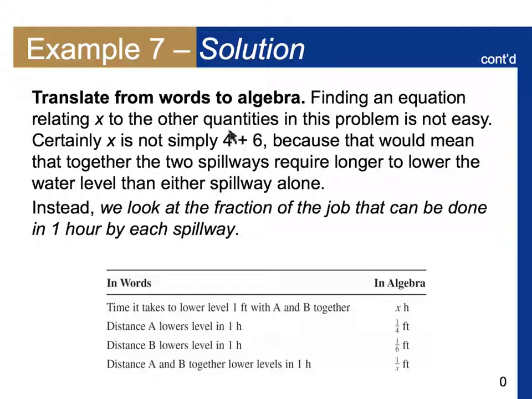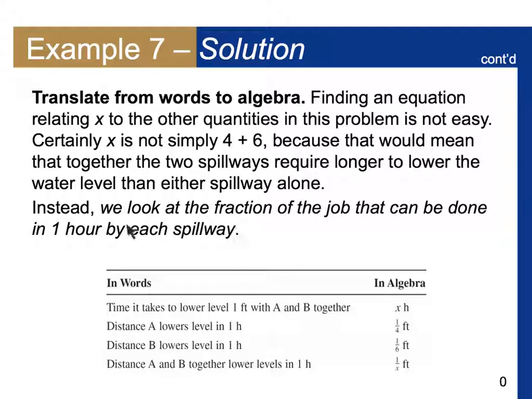If it takes 4 hours for the faster drain, then if you add the second drain, it's not going to take more than 4 hours. It's going to take less, right? Because the other drain is contributing to lowering that water level. So if one takes 4 by itself and one takes 6 by itself, together it's going to take less than 4. So it's not the average. Intuitively you might think that, but that's not true.